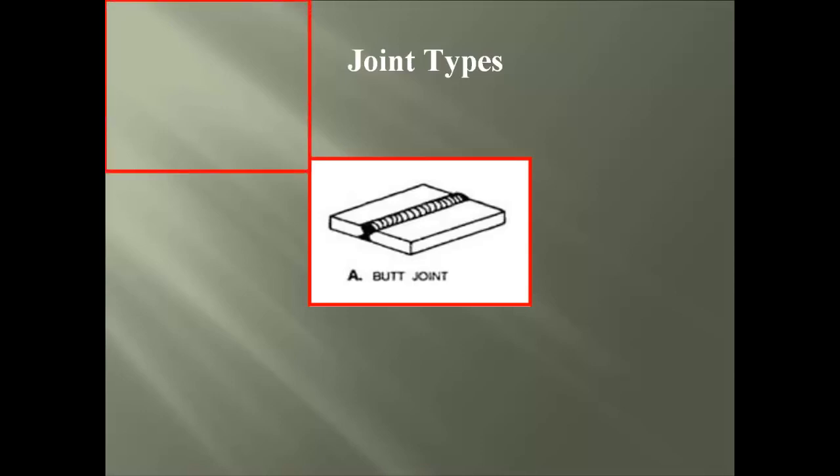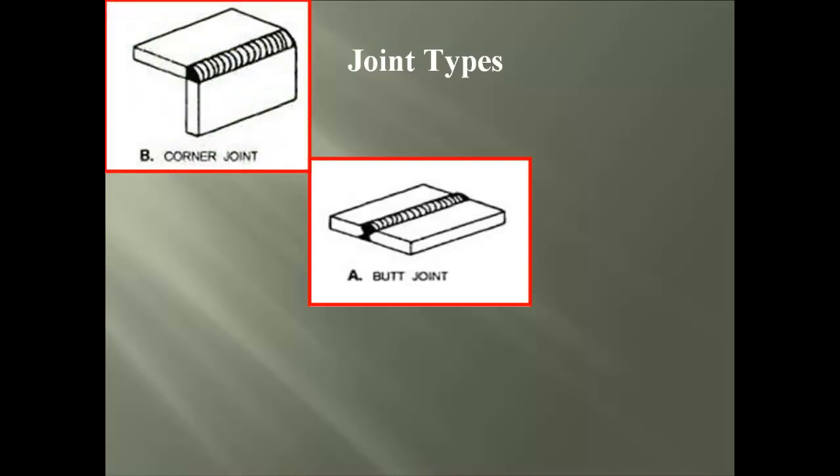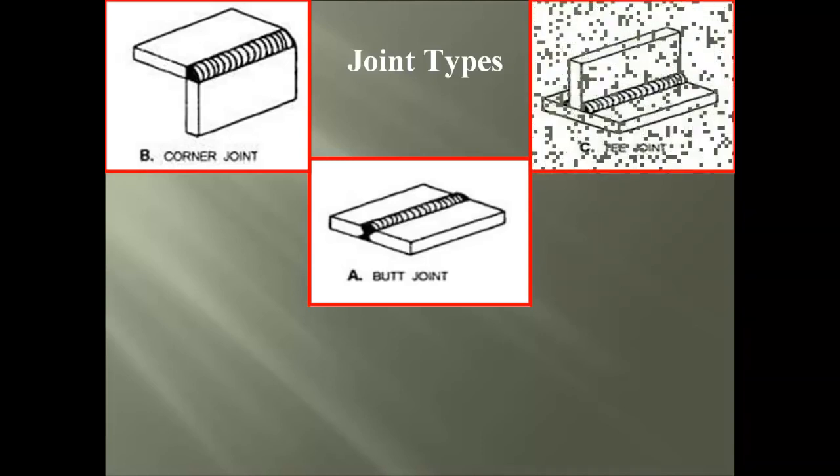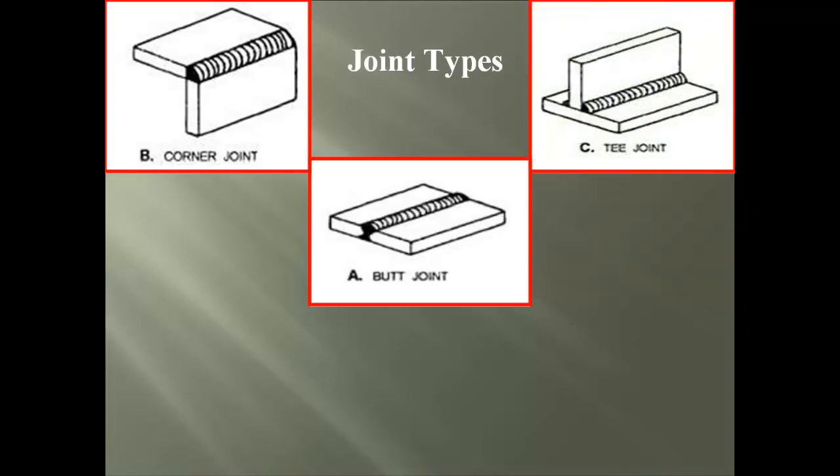The next joint is the corner. Here, 2 plates will make an actual corner where the weld will be placed. The third joint is the T. Here, one plate will be placed on the other to create a T, which the weld could be placed on either side of the vertical plate, as in the picture we used for our weld assembly example earlier.